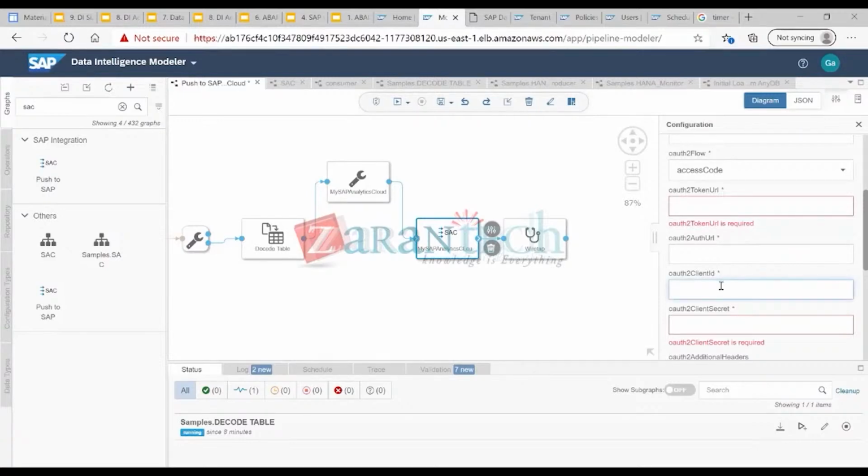Once you create a new client ID, it will ask you what mode you want to go with. Just select the mode as API access mode. I cannot really show you that because it is very confidential, and only the tenant administrator will have access to it. Say, for example, from your company, someone will raise a request to get the corporate SAC account. Only that particular person will have access to this. The rest of the people will not even have access because this is very, very sensitive data.